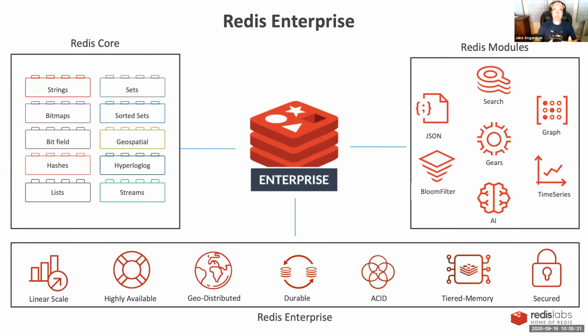Okay. Let's talk a little bit about the modules. I talked about it a little bit previously. This is depicting all the different modules that are available within Redis Enterprise. At the top there, you've got the core data structures. Those are the data structures that developers know and love. And then you've got these modules like RediSearch, which gives full text search. Streams isn't technically a module, but it's depicted there as a separate entity because a lot of the modules use it. And at the center there is Redis Gears, which you can think of as an event-driven framework that ties the modules together.